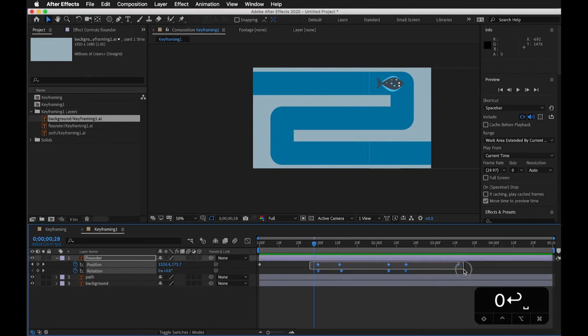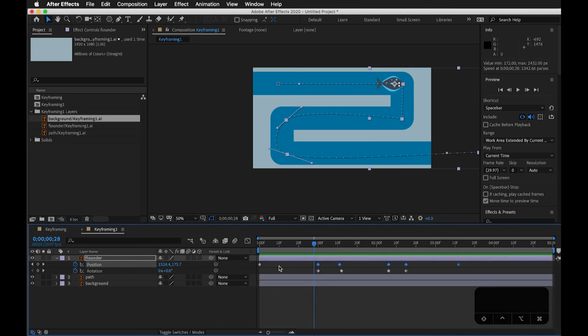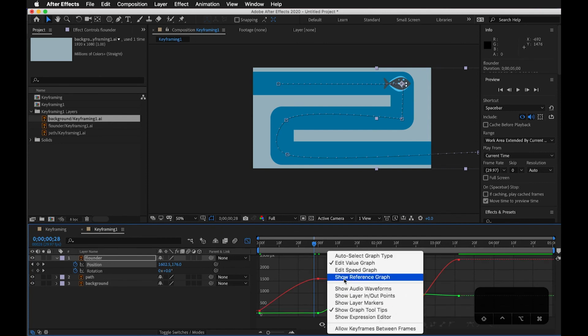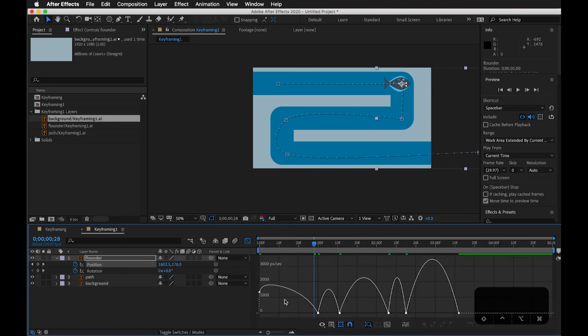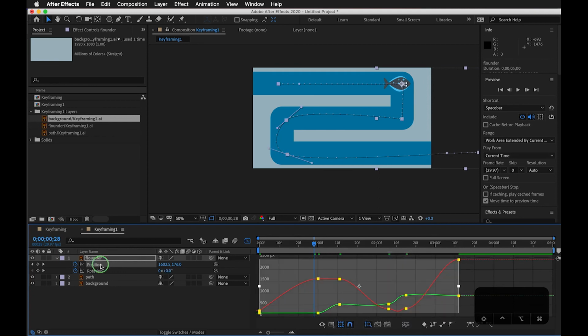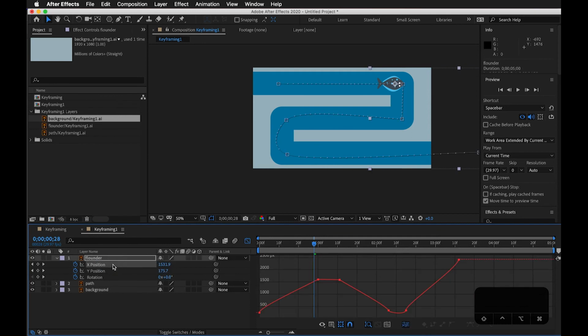Like if we wanted to go in and edit these in the graph editor, I probably want to turn these into easy ease. So do F9, so I can start to grab these. Now the position again is going to be, before we get into it, we could always do the speed graph, which is nice and easy maybe, but this might be a little bit counterintuitive. In this example, maybe I will separate this out. You'll go to separate dimensions, and then that will give you the ability to play with the X and Y position, right?